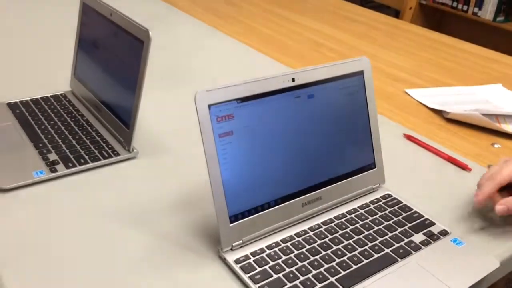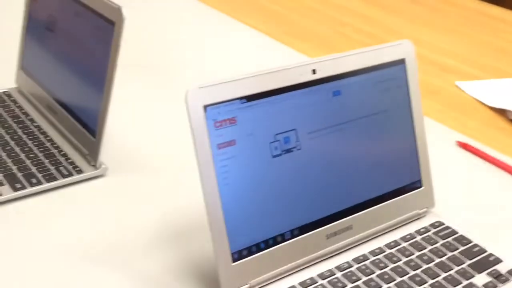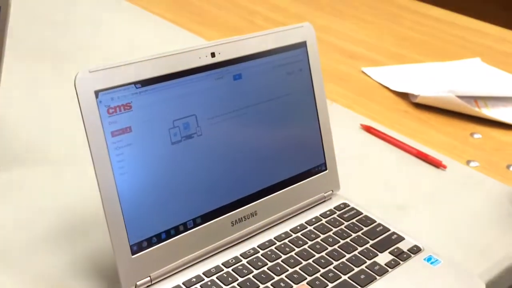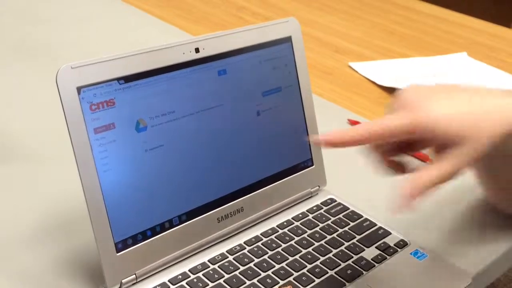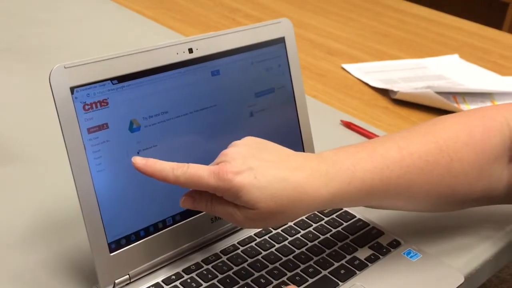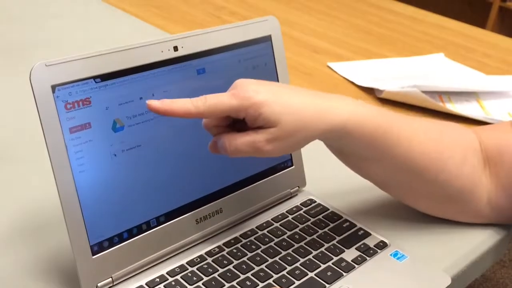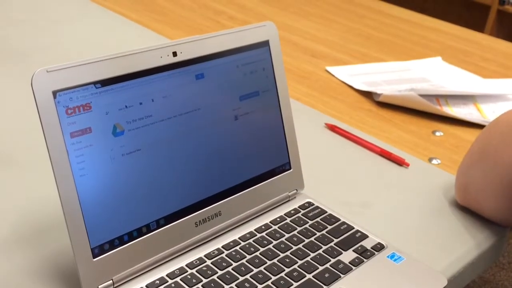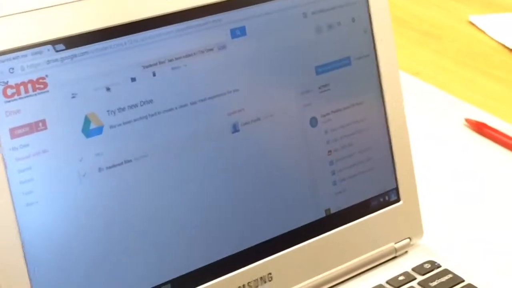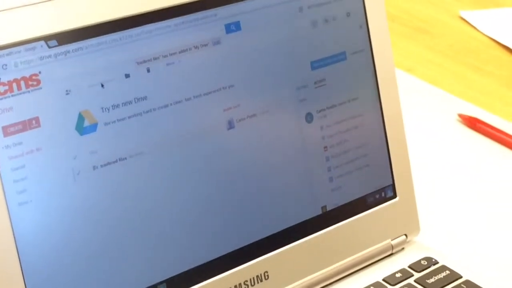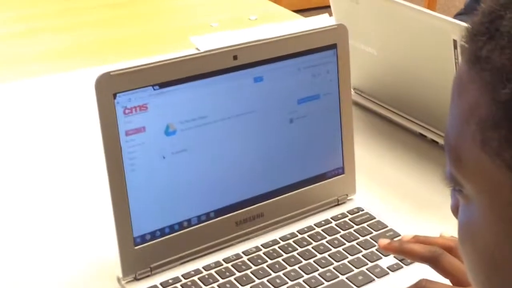Okay, let's look here. And now you're going to click on Shared with Me, because you just shared something with yourself, right? Yeah. And then you're going to click on that little box right there next to it. And when you do that, it opens up an Add to My Drive button, and you're going to click that. And now you're good to go. That little box is right there.